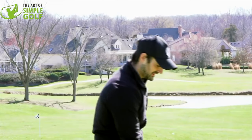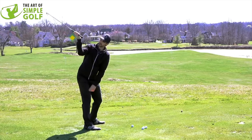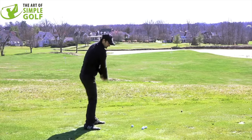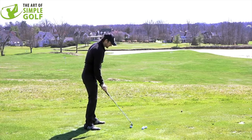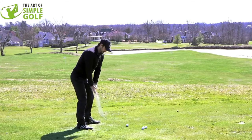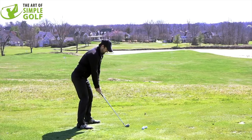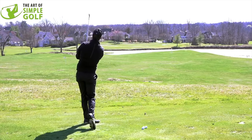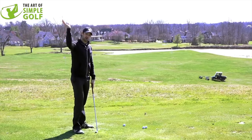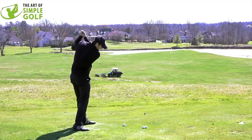If we go down to the full swing, we want to make that move feeling the right hand holding the tray underneath. You can even make some practice swings not holding the club fully with the right hand — that's going to give you the right feel. Start off with some nine, eight, seven irons or something like that. Take some practice swings to feel that holding the tray, then let's try and execute a golf shot. I got a little bit stuck through the ball because I was focused too much on that position, so as I came through I kind of stopped my objective and ended up hitting a bit flat-footed and flipping through.